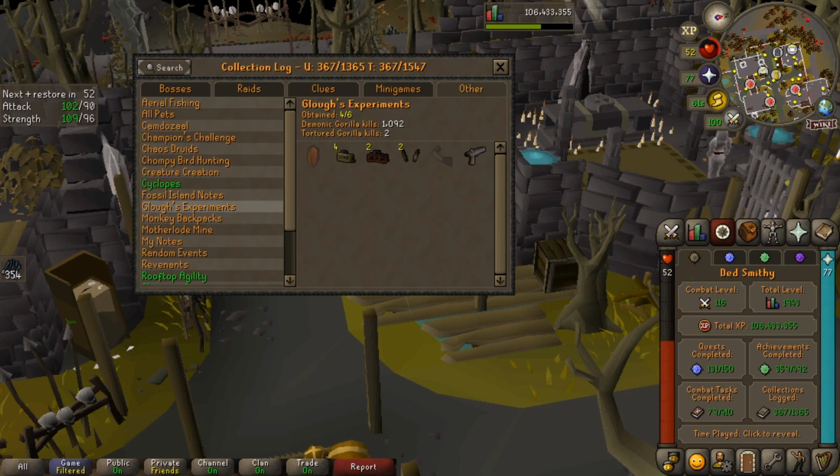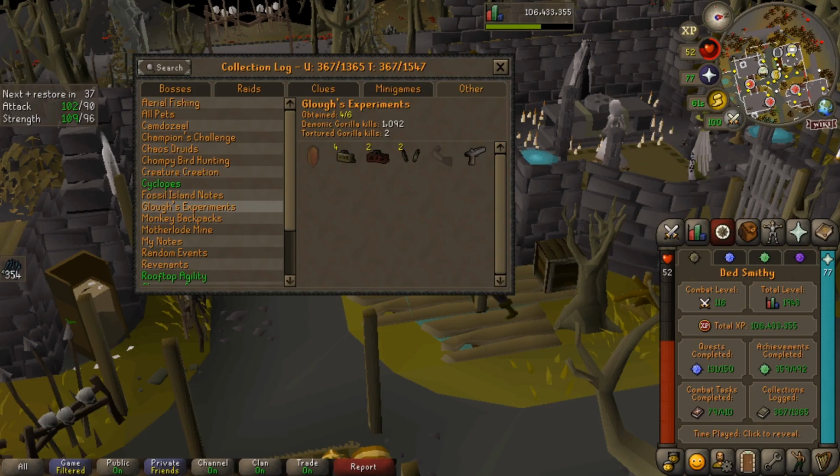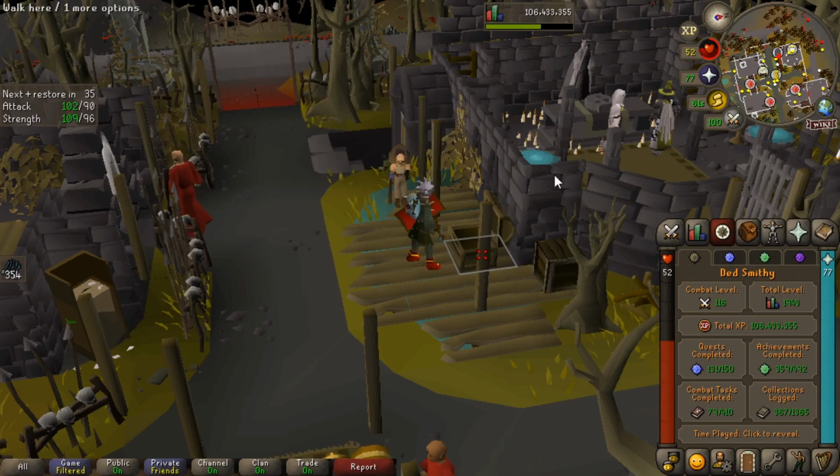All right, so we've done a few more of the experiments. Nothing to show for it, really. I have got some of my log from last episode because it's still Sunday when I was doing some. So currently we've got 59 on the log. We've stocked up quite a lot of alchables, so I'm going to go through and alch those.